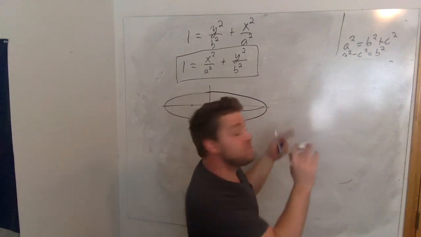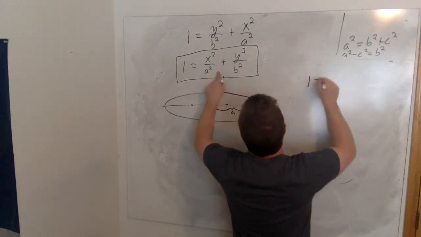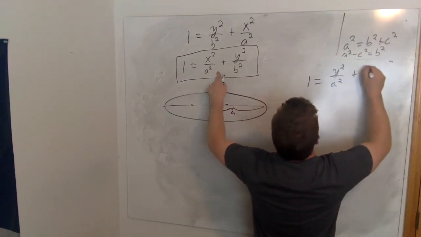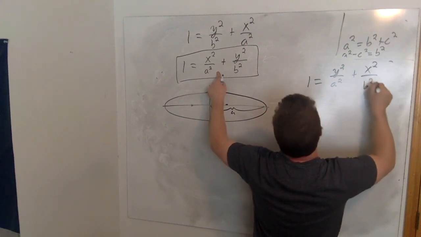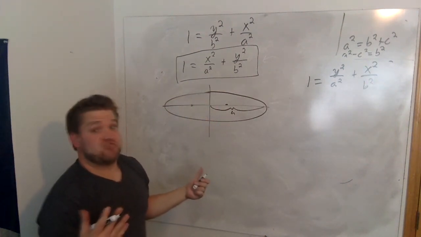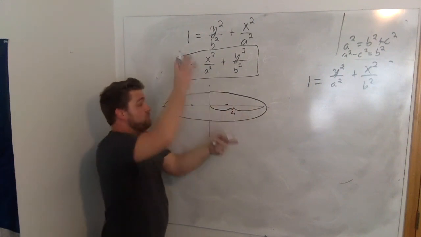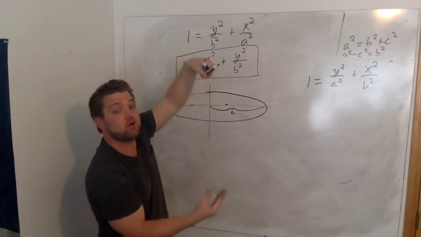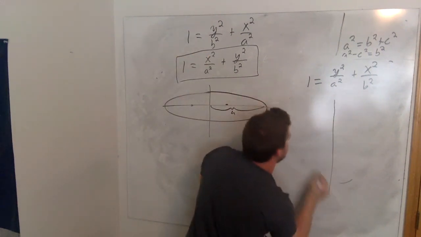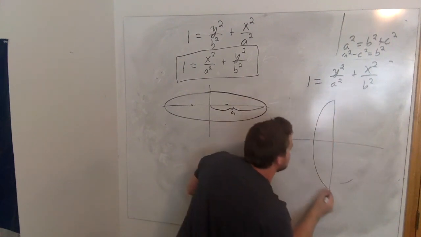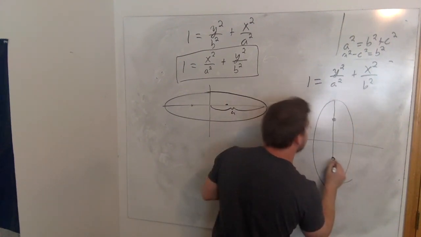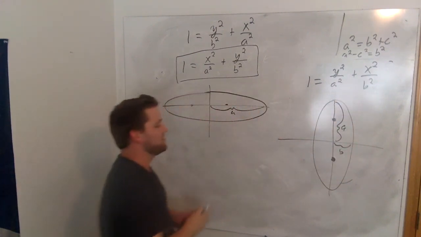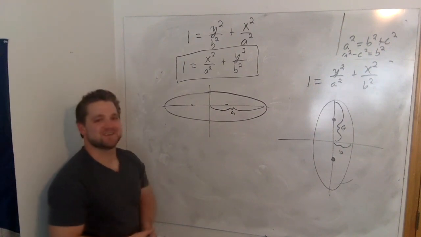But if we flip-flop the x's and y's, if we turn this into 1 is equal to y squared over a squared plus x squared over b squared, really what we've done is changed x and y, so now we're just reflecting this graph over the line y equals x. We're just flipping the axes. The graph will now be elongated more along the y direction, so it just changes the orientation. Okay, so now these would be our foci. This will be A, and this will be B. So this is how the orientations would change if we flip-flop the x's and y's.